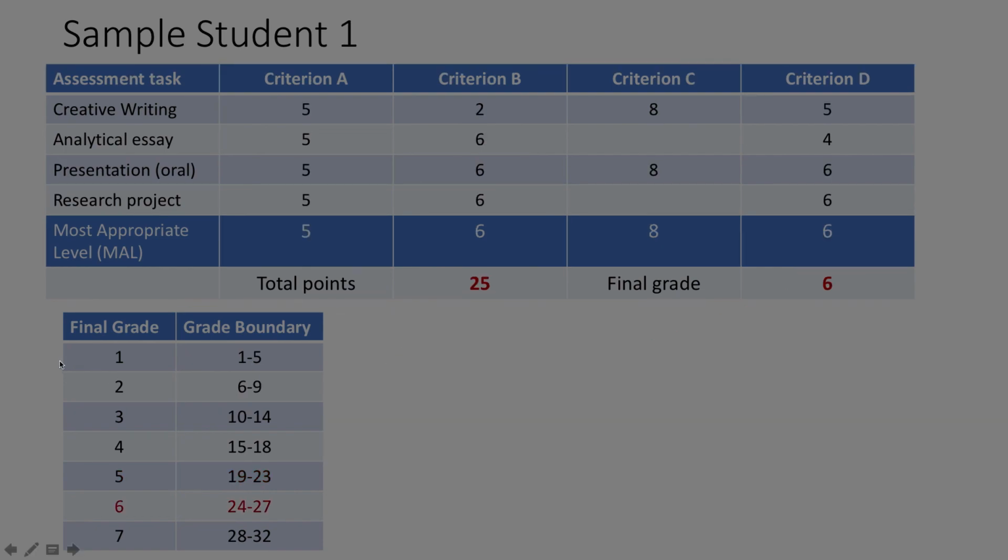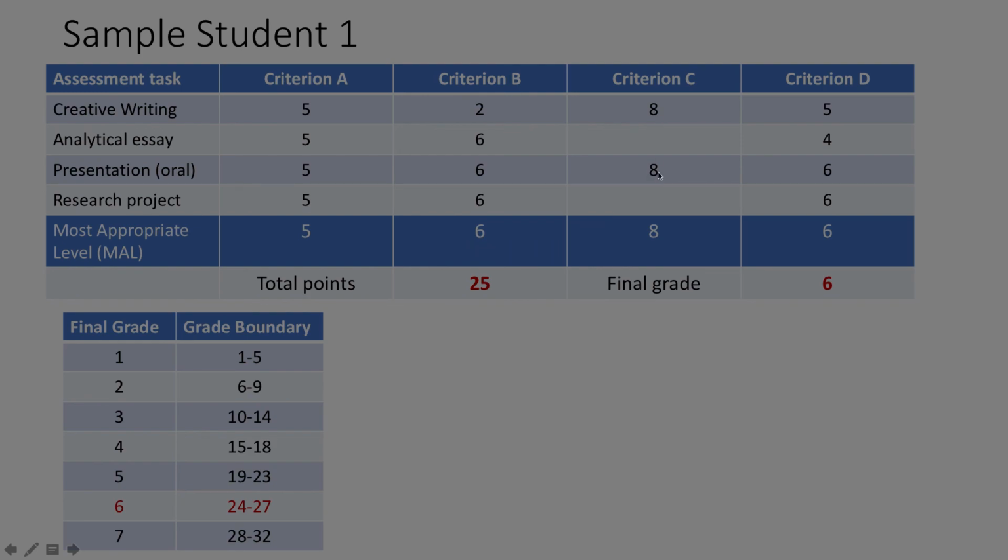Let's look at another example. So the same assessment tasks. This time on criterion A, the student achieved 4 5s, so definitely they get a 5 for their most appropriate level. Here they were awarded a 2 at the beginning of the year, but then they significantly improved and they were awarded 3 6s, so they get a 6. Teachers don't average it. It would be wrong really here to award a 5 or a 4 because the last 3 summatives the student was working at this level. This is where they're currently working, so they deserve a 6.